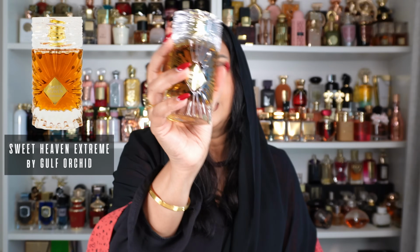Plus the bottle is super cute. It's not awkward, not too fat, not too weird, not square or anything. It's nice. You know me with experiences of spraying perfume, I like this a lot. It does look quite vintage, the bottle. I'm not kidding, the projection for this perfume is 4 to 5 feet. Longevity 8 plus hours. I'm being conservative in saying 8 plus hours. It has crazy projection, insane beast mode performance.